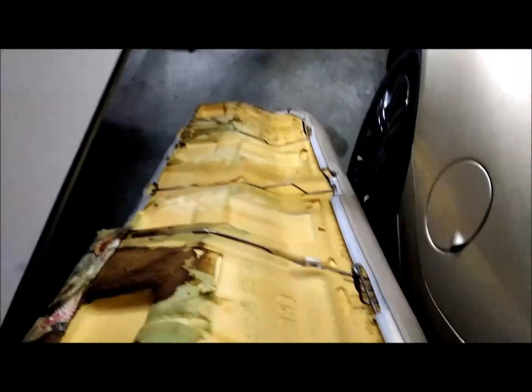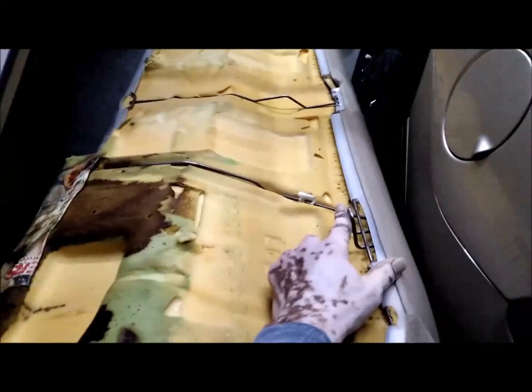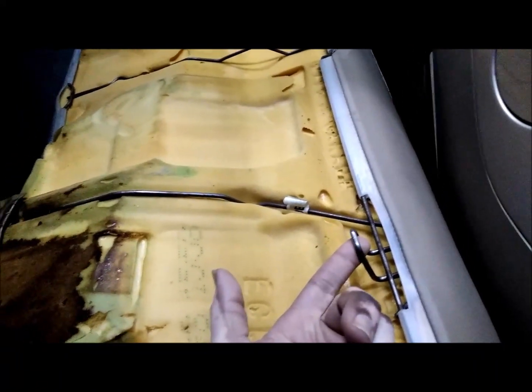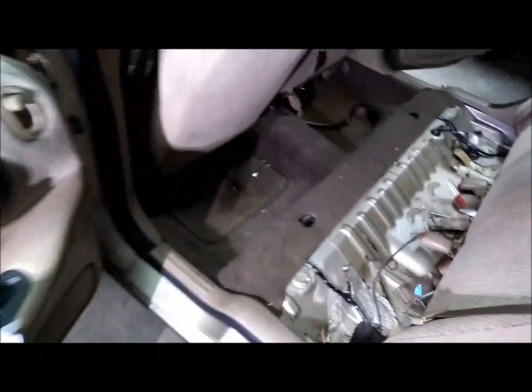All kinds of stuff falling out. I don't know what that is. Anyway, you can see the mounting parts on the seat. All you got is 2 spring attachments that support it. What do we got now? A mess. Wow, bugs too. Spiders, I don't know what that is. So we're going to clean all this out, and then I'll come back and take this top one off.